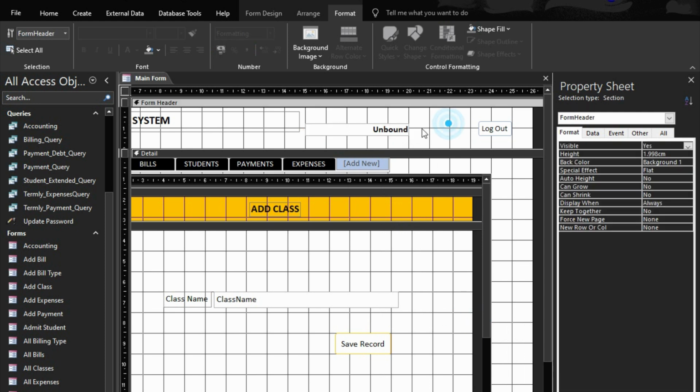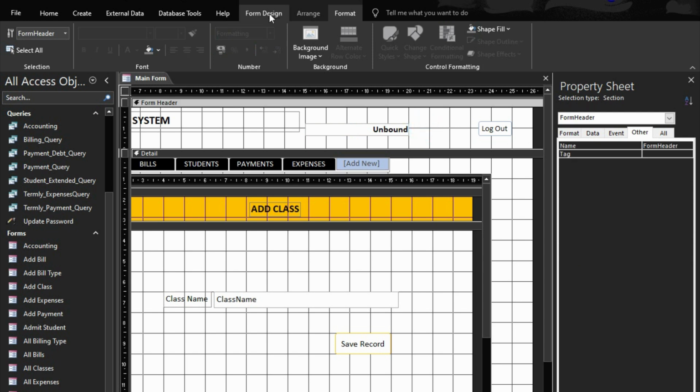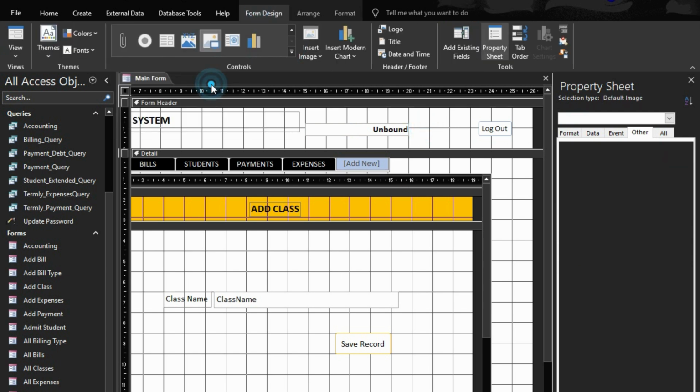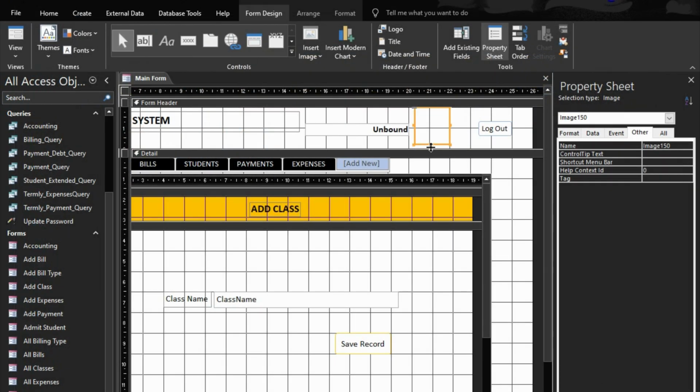All right. So now that this, we give it a name. The name is what? TXT user. And we are going to create another picture. So we'll select on image frame, we'll draw it here. Here's where our picture will be shown, the user's picture. Let me cancel it. I'm not going to upload any picture here. So just adjust it the way you want. Let me bring it closer here.